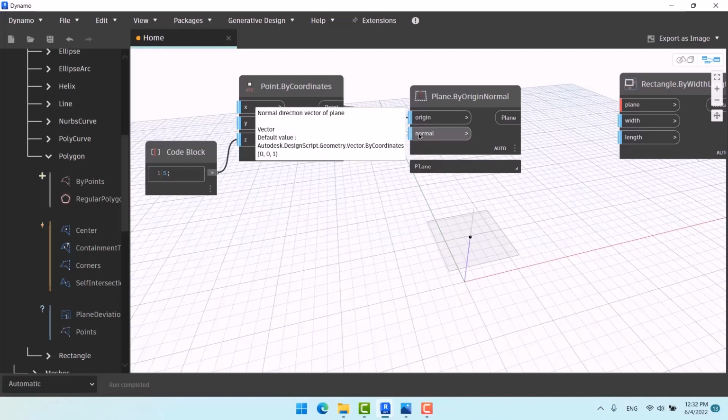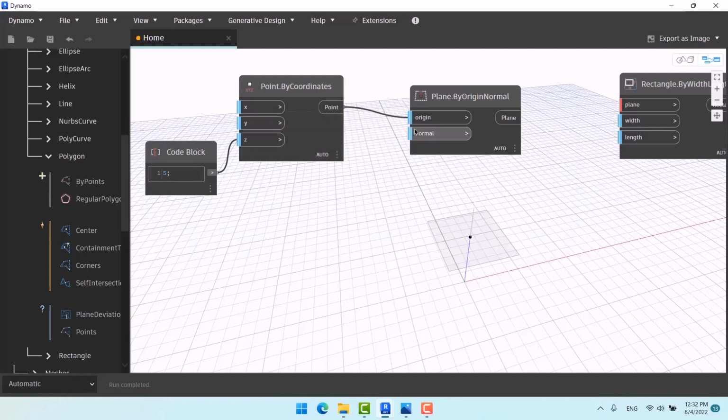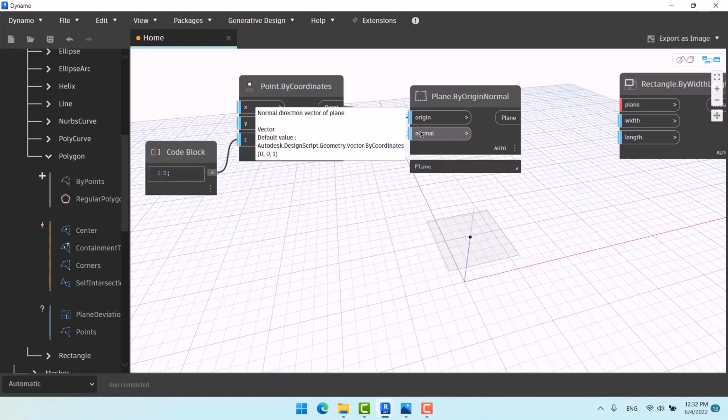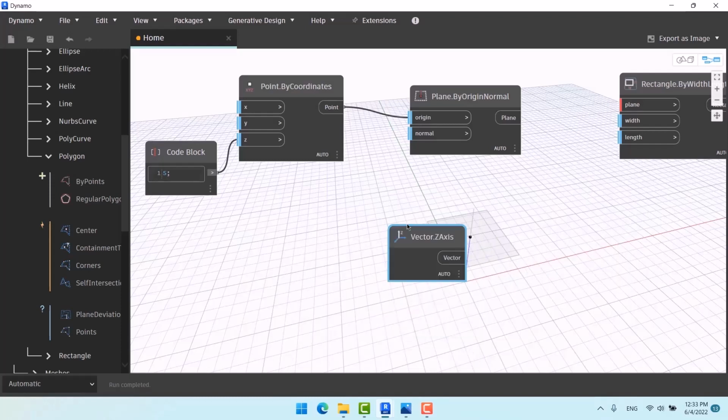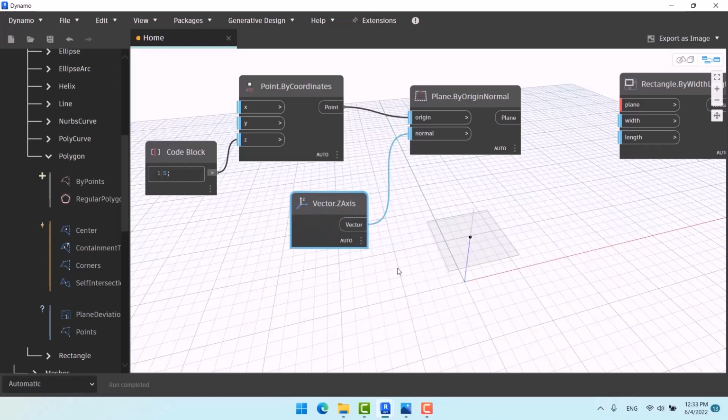If you read this, it says vector default value by coordinates 0, 0, 1, which is 1 on the z-axis. You know what? It equals giving the z-axis when you right-click, search z-axis, and then give it to normal. As you can see, there is no difference here.